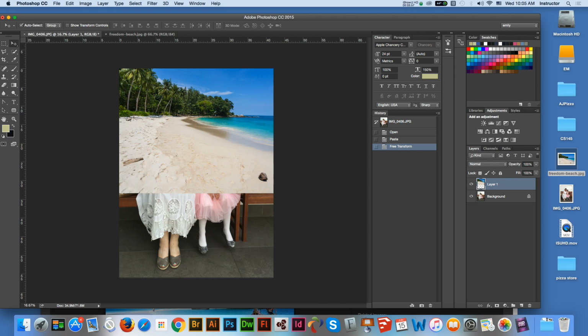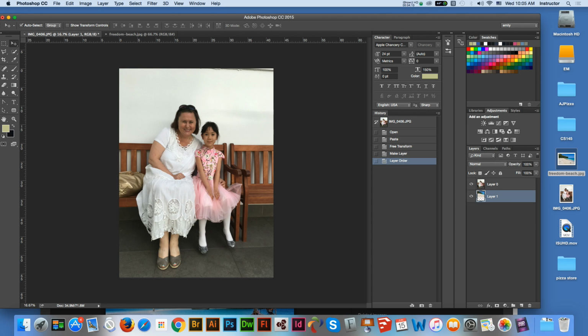And in Photoshop, we just need to drag this on the layer panel and put it on the bottom one. But first you need to unlock this background layer to become layer 0, so this way you can arrange.